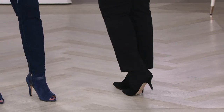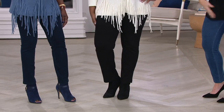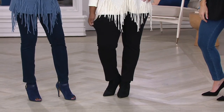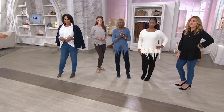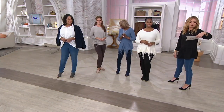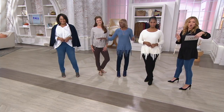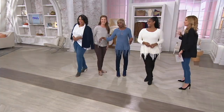And it shouldn't cost $244. I love that it's $44.78 today, and look at all the easy pay we've had throughout the day. So $8.96 to get it home. That's insane. Three inseams. And I love that this is ankle length, so I can put my boots on over it if I want. Petite is 26 inches, regular 29, and tall 32 inches.